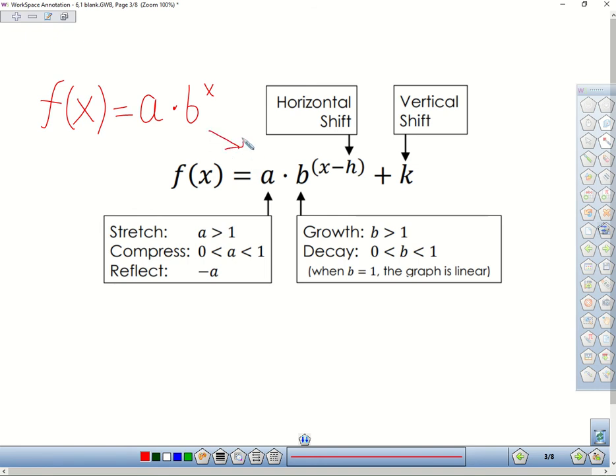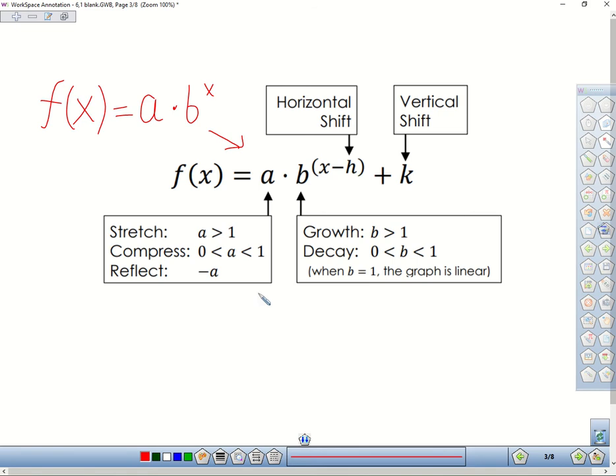So in Algebra 2, we add a little more depth to it, and we talk about the horizontal and vertical shifts, as well as the reflections, compressions, and stretches of the graph. So there's a few different things I want to talk about in terms of this equation and what's important. This number on the outside, a, affects if it's stretched, compressed, or reflected. If it's negative, it's going to be reflected. If its value is between 0 and 1, it's going to be compressed. And if it's greater than 1, it's going to be stretched.